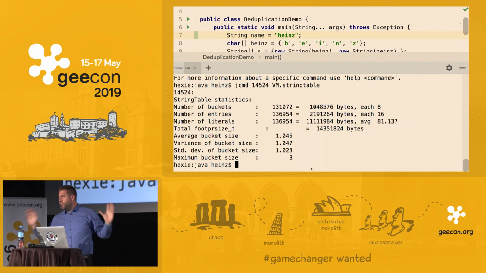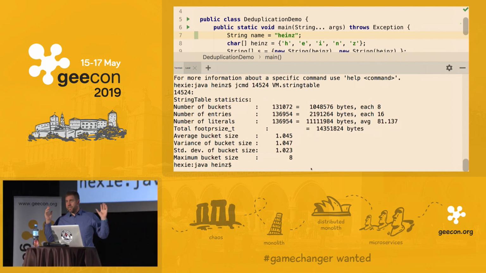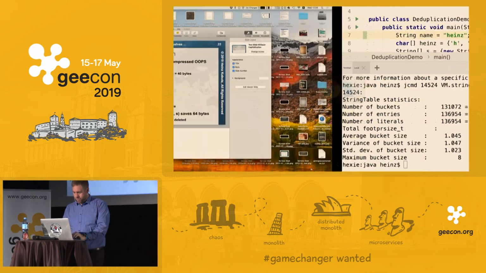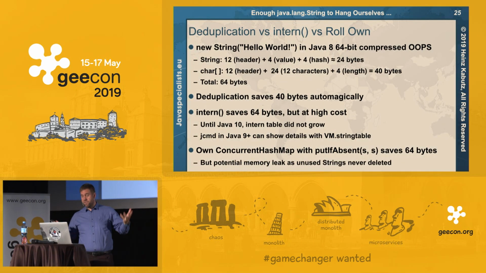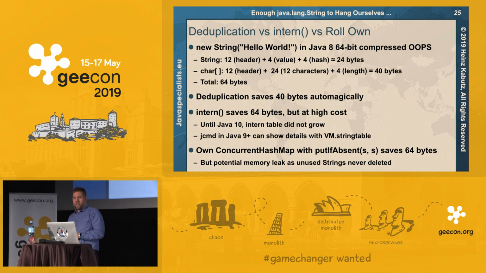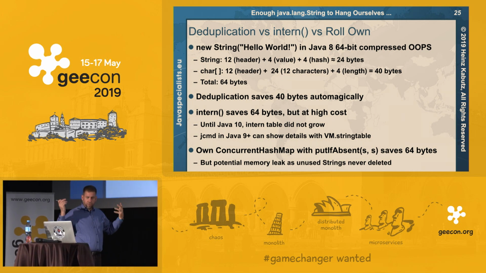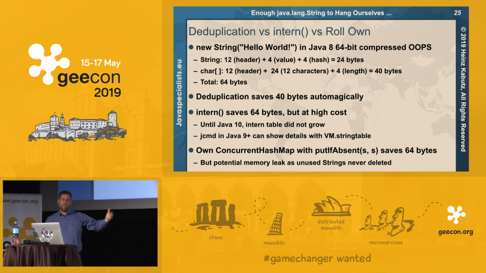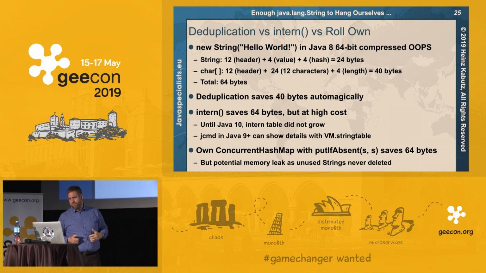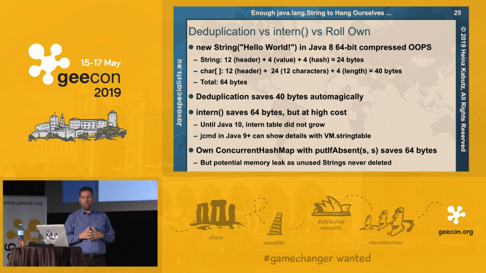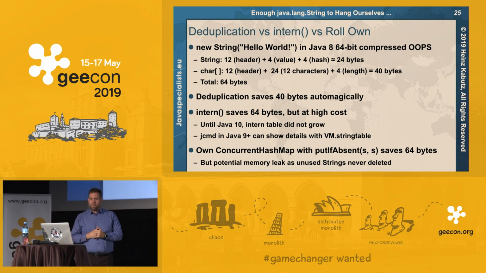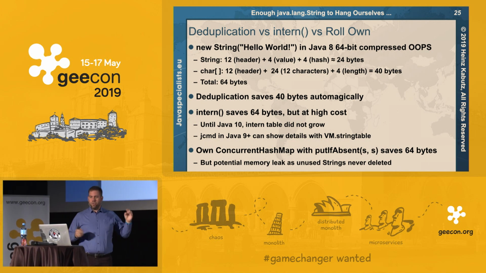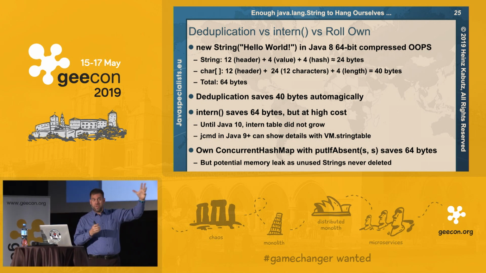So things have improved with the string table, but it's still a native method call, and it is actually still fairly slow. And if you've got lots of strings that are often duplicated, it often is better to use just your own ConcurrentHashMap. The only problem is that the ConcurrentHashMap will never delete entries from the map. So maybe occasionally you want to just clear that map, like once a day. But it's a lot faster to call putIfAbsent with string comma string than to use intern. So keep that in mind.